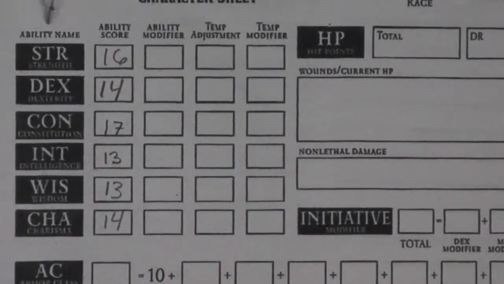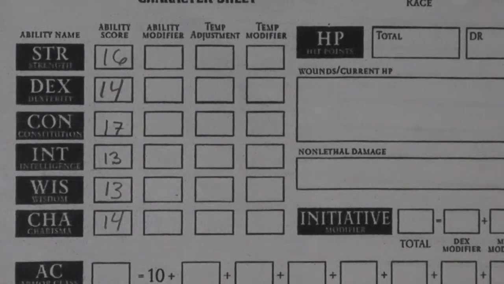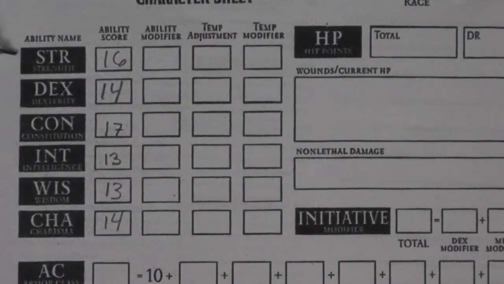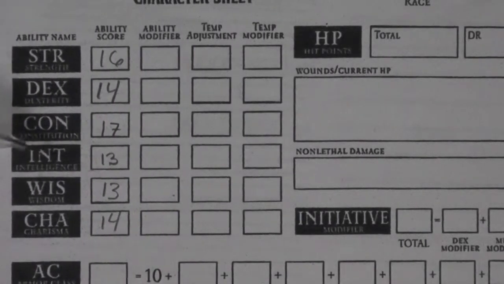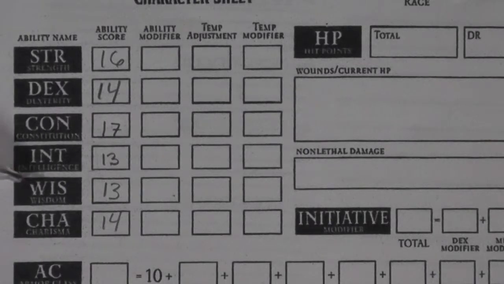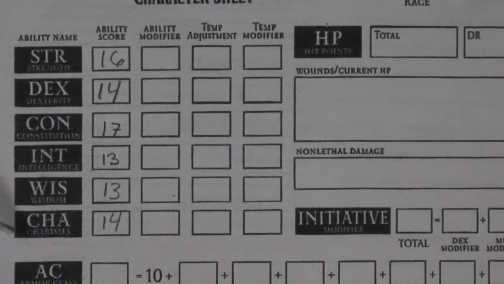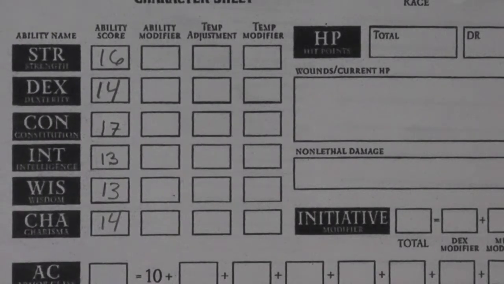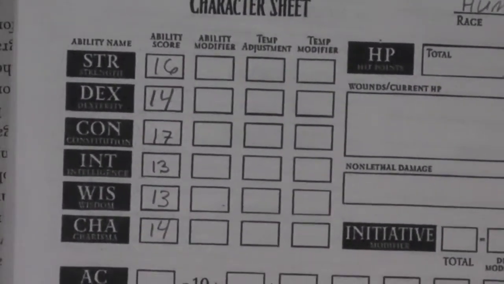So I've written in the scores that I rolled in each slot for these, and I did it based on what I think my character would be good at. So I think he'd be pretty strong and pretty light on his feet, really healthy, not so smart, and not so aware of his surroundings, but he can get people to do what he wants to do alright. And that's basically what your ability scores do. And you use those for these skills that you want to have for your character.